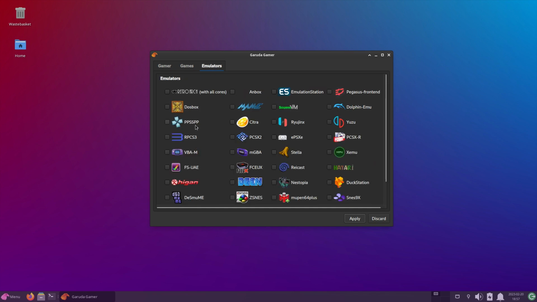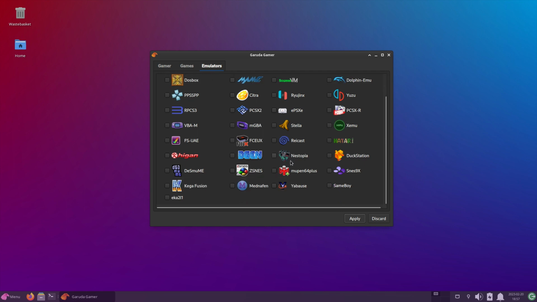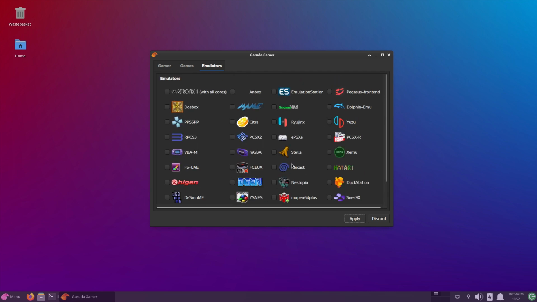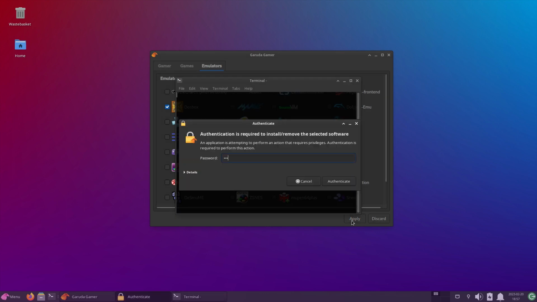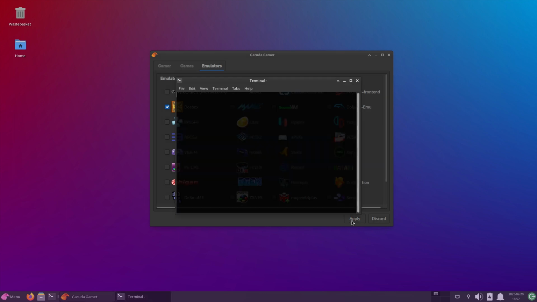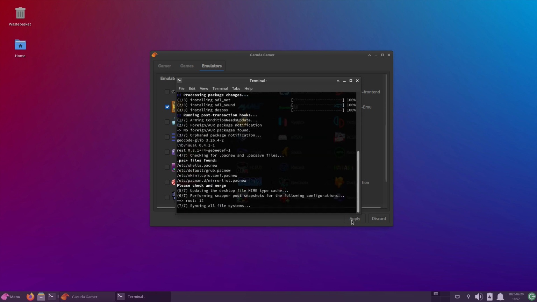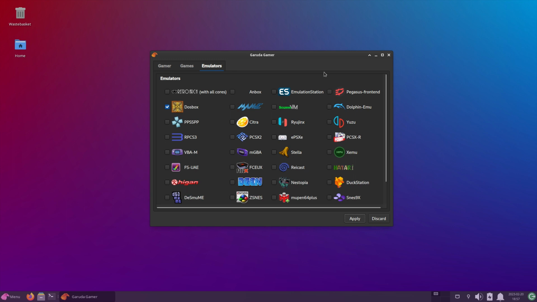So, there's RetroArch there. Wow. Dolphin. Wow. VBA. So, most of the emulators that you'd want are here. Or you could just get a stick and put your own on it. Should we install Dosbox? We might as well. We've got the time, we've got the place. I click Apply. I want my password again. I'm not doing any more installing off this, by the way. It's all you're getting. Okay. Oh, that was quick. So, that's done.